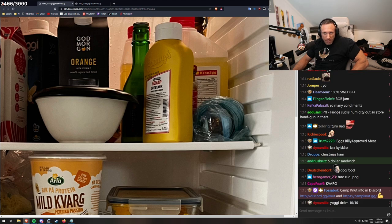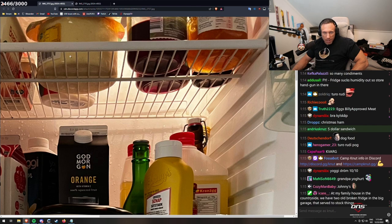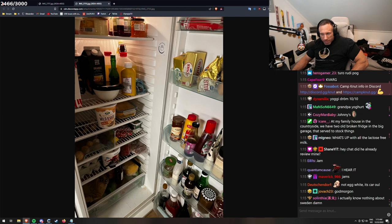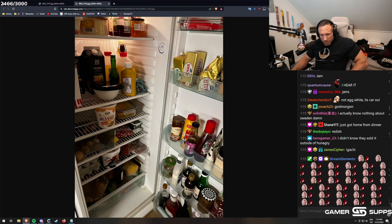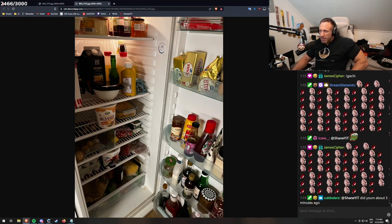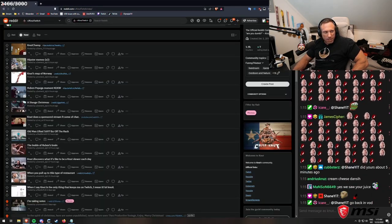Not sure if this is egg white as well. Might be yogi. More cheese. Not 100% sure what those are. Butter, strawberry jam, some different sauces. The only thing that misses is a little bit more meat, and then it would be 100%. A lot of variation that people have.